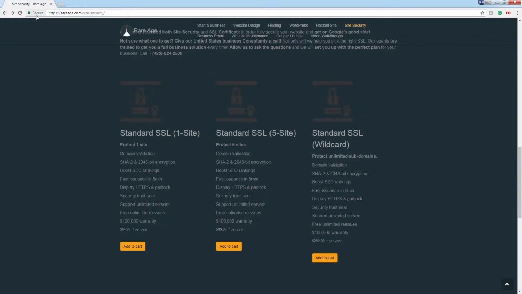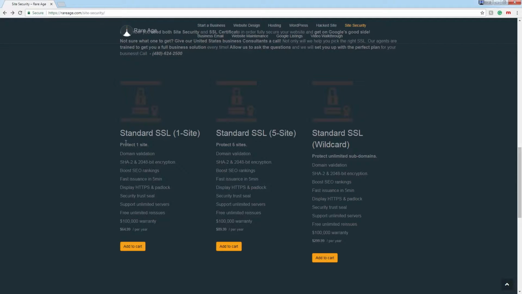One thing that I do also want to touch on, if you ever go to a website that doesn't have this green padlock up here, essentially if they're asking you to provide your name, your email, your phone number, I honestly would not put that information in there. Because if they don't have that website secured, it either means that A, they probably don't care enough that your information's on there, that it might get stolen, or B, they actually are trying to steal your information. So always make sure that the website has a secure logo up in the upper left hand side, because if not, you're just asking for trouble, really.